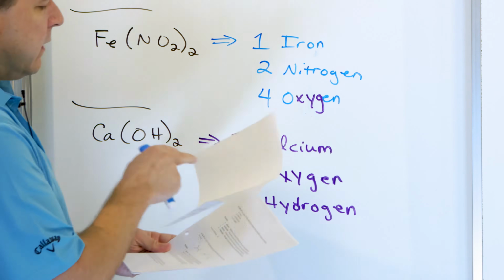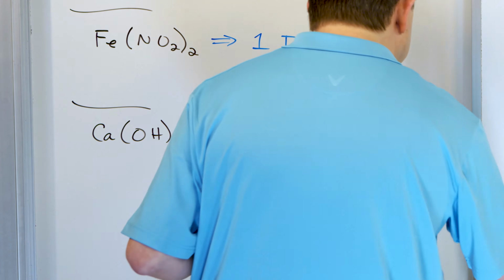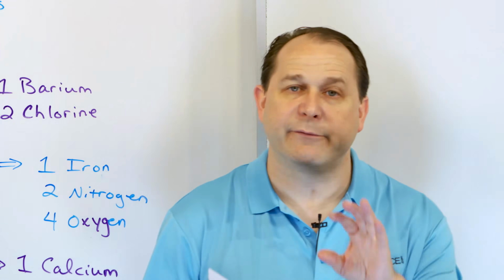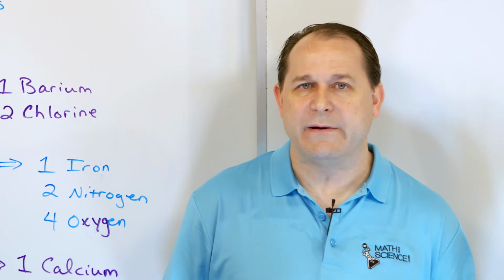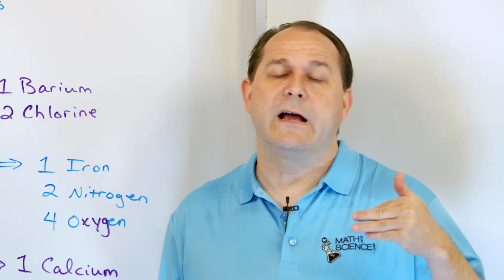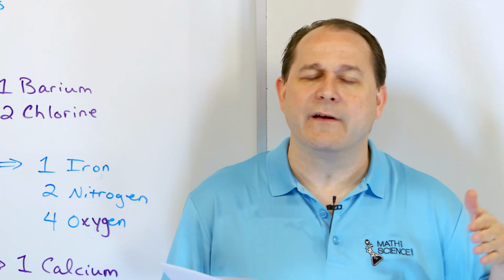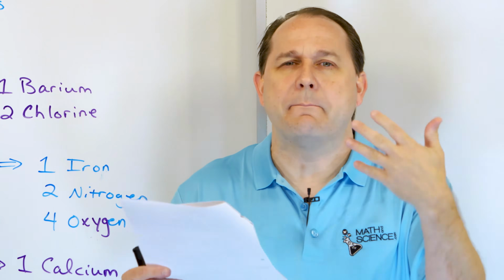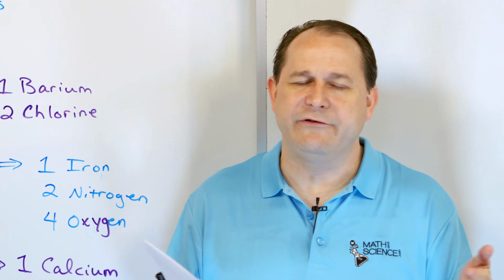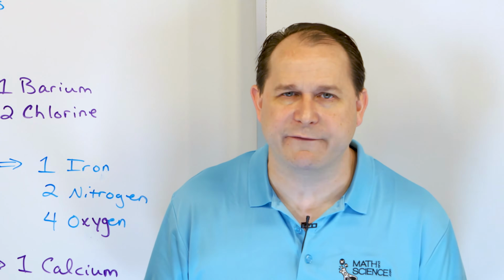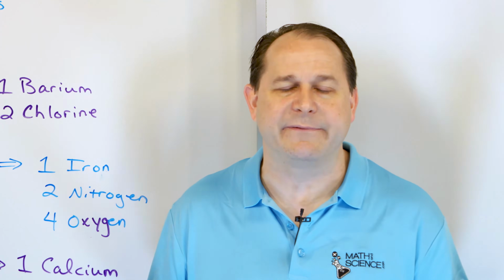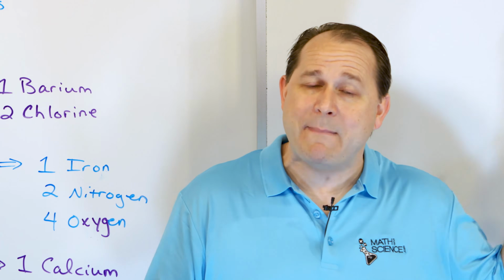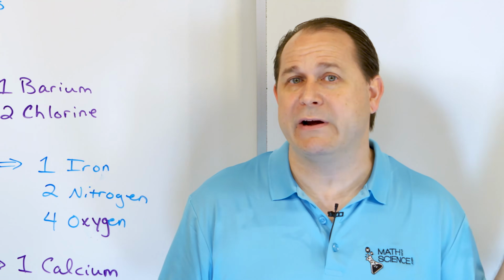Okay. So that's a big skill that we want to do in the beginning: we want to write down a chemical formula and understand how many atoms are there. That's very important. The reason it's important is because later on when we do chemical reactions, we're going to have to understand the mass of each of the molecules or compounds that are there. And the only way you can find the mass of these things is by knowing how many atoms of everything is there. Because remember, the masses of each of these elements are written on the periodic table.